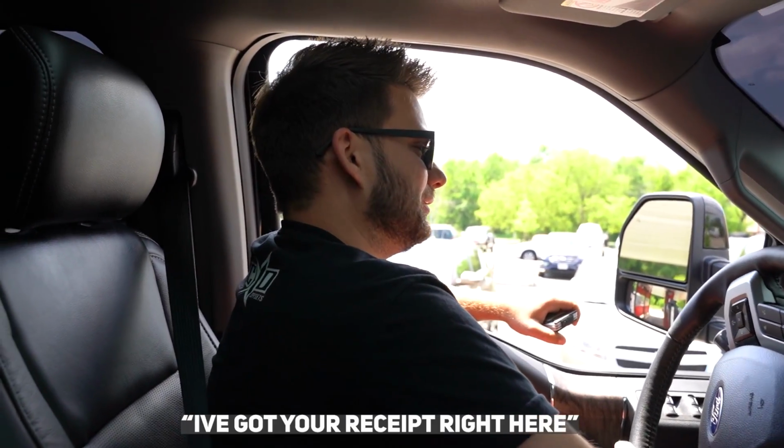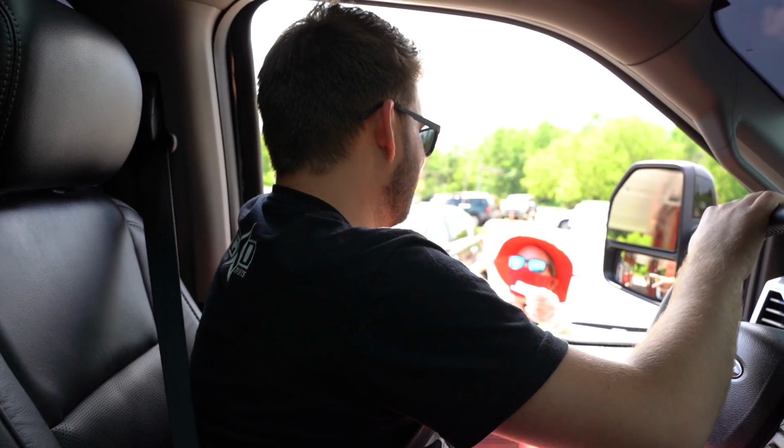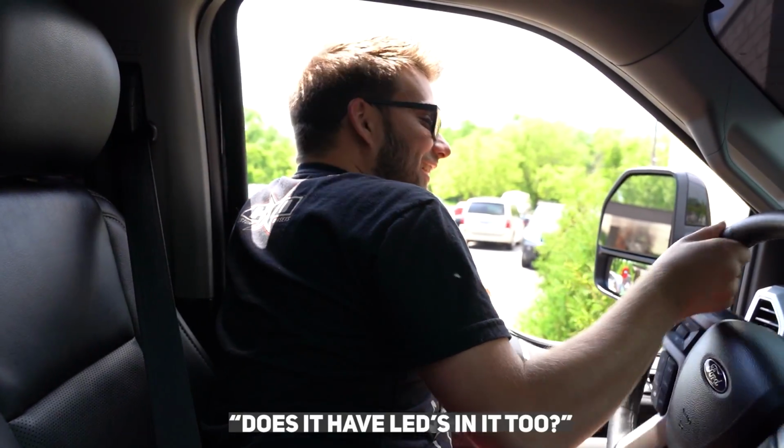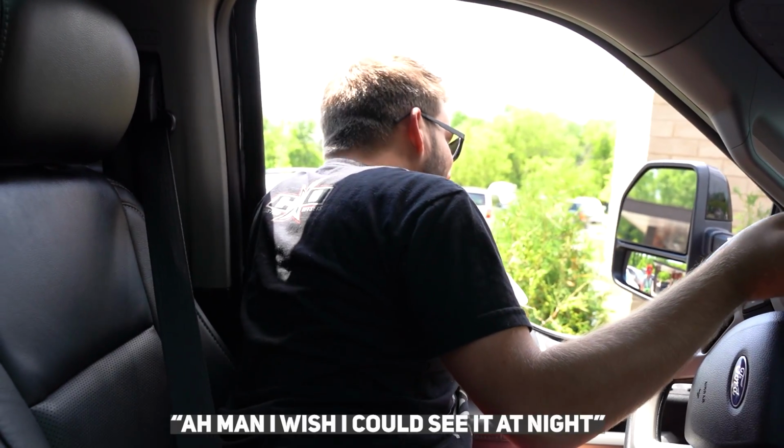I don't know if I'm gonna be able to reach up there though. That's the problem. Nice truck. It's a sick truck. Thank you. LEDs in there too? Oh, plenty. Oh man, I wish you could see it at night.